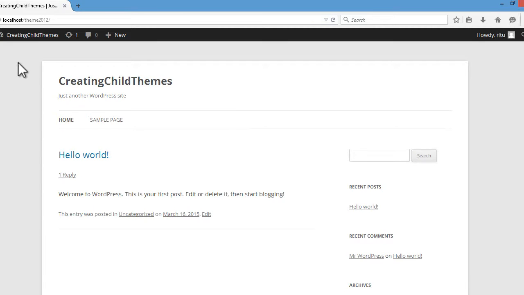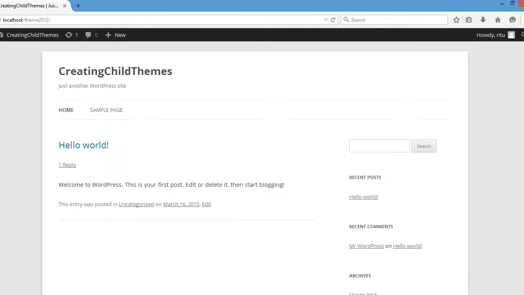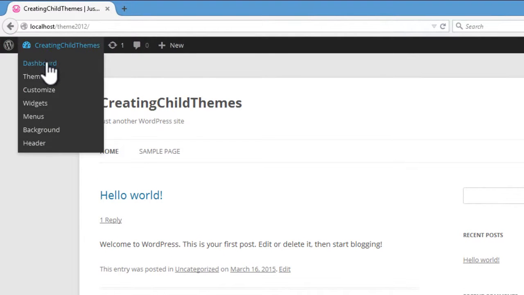And I will also show you that even if we update our theme, we will never lose our changes. In that way I will also show you how you can customize your web page more by changing its header.php or footer.php or even the style sheet. So let's go to dashboard.